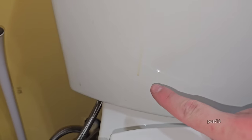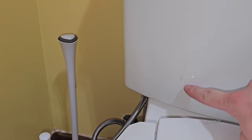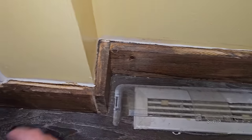That's not poop, even though it looks that gross. The person I had a couple years ago helped me refinish this bathroom. Drip stain on it. They didn't put any tarps down, and this stuff's very hard to get off. It's the stain. And the same person who did that did this horrible job.